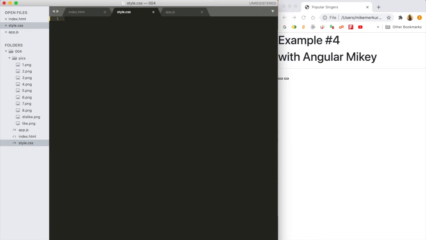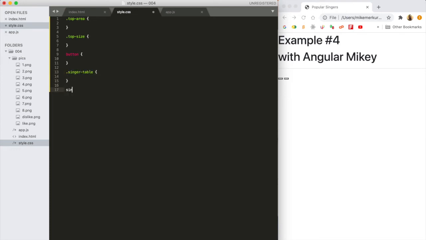I kind of wrote them down on the side here, so I'm kind of cheating a bit. But what I'm going to do is put in all my classes, one at a time. We're going to put in top area. There we go, that's the one. That's a CSS class. And then we're going to add a top size. And then we're going to add a button. That's an HTML tag, that's why it's red. And then we're going to add a singer table.